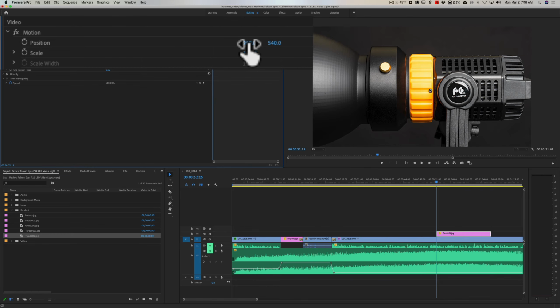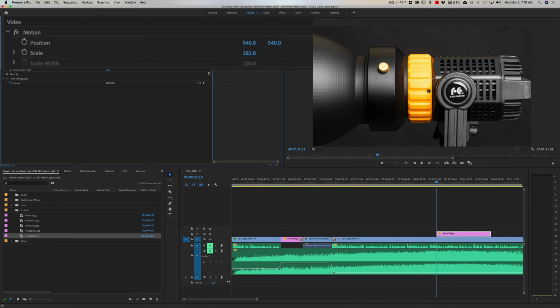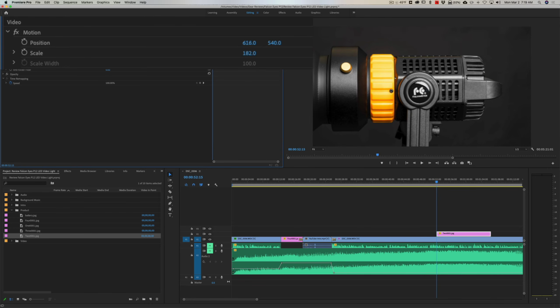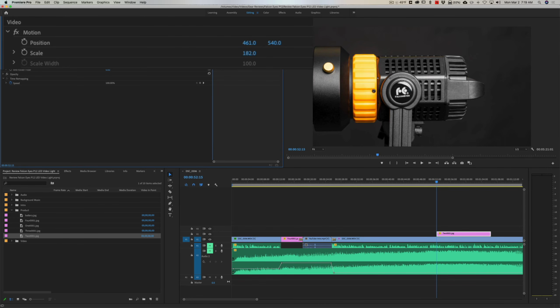So what we're going to do, you'll see now, if I go over the 960, I turn into that scrubby slider again. And what you'll notice is if you drag left, you're going to be moving the image left. If you drag right, you'll move the image right. So I want to start out more towards the left. So I'm going to drag left. Click on that 960 and drag my mouse to the left. So we're going to start over here, something like that. All right, so that's the beginning, where we're zoomed in and panned to the right.